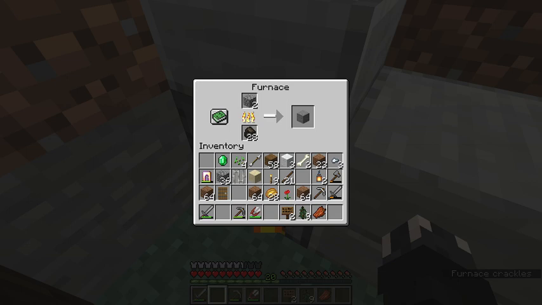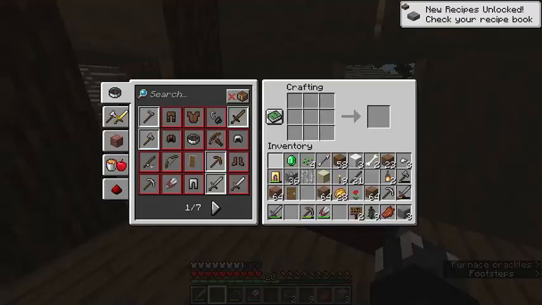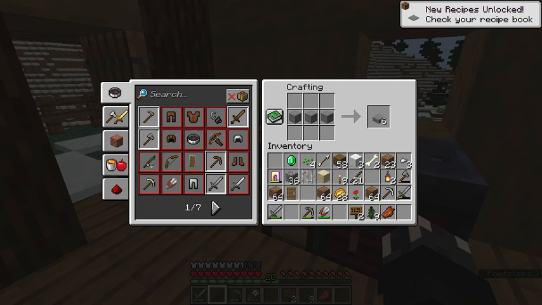Da-da-dum. Welcome to Watching Stone Cook with Jan.com. This is the best thing on Twitch and YouTube, depending on your viewing preference. Okay. That is the kind of stone slab I want. And then I think it's as simple as that.